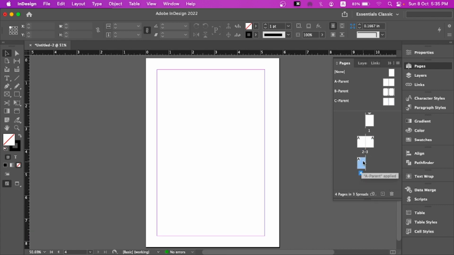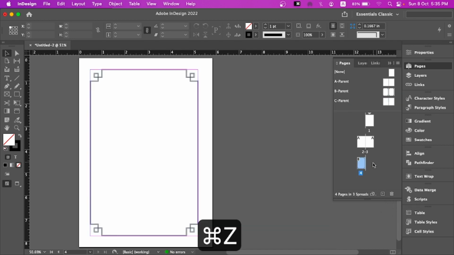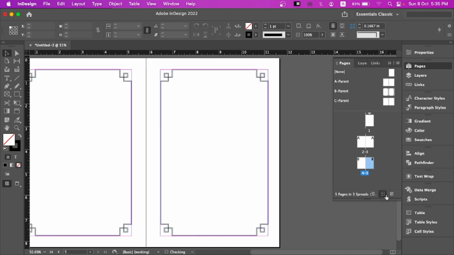Now in page number 4 we want, let's say, the parent. Okay, now if you have a very long introduction, you can use 2 or 3 pages, but since I don't have a long introduction, I just want only 1 page, that's enough for me.